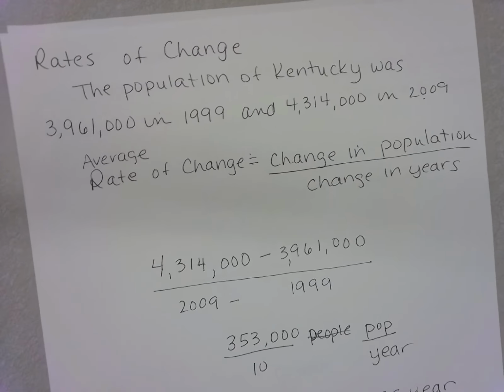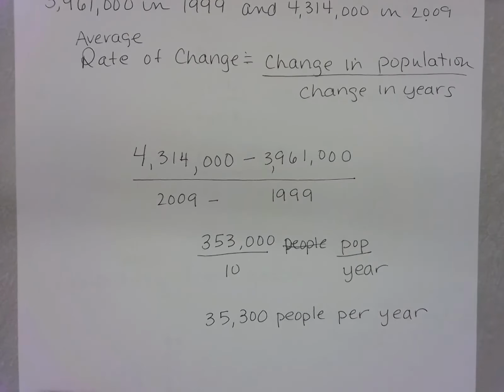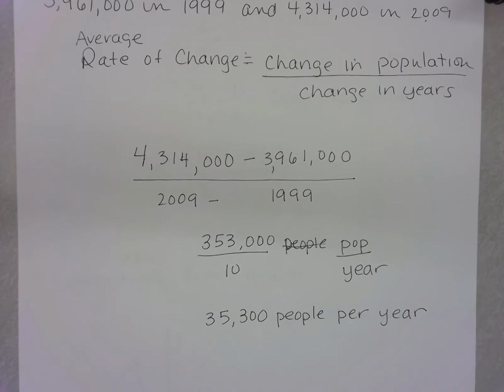So that's like the average change. It's not changing that way every year, but on average we can say it changes by about that. So then if we wanted to predict what it was in another 10 years, we would add, hopefully if it continues in the same direction, this per year. It's a good way to estimate your next year's population.